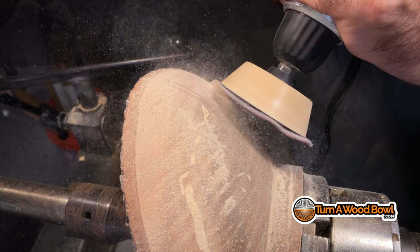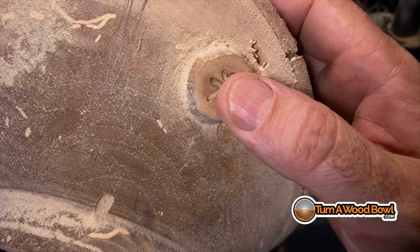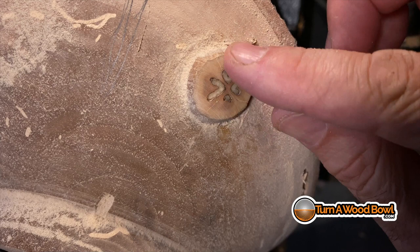It's getting down into the flesh of the nut. It's pretty cool. You can see the meat inside the nut itself. I still want to take it down. It's up about a quarter inch above the surface. I want to take it down at least another eighth of an inch. So I'm going to continue sanding that.